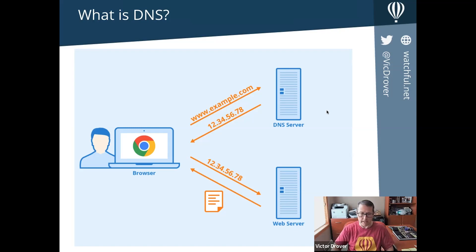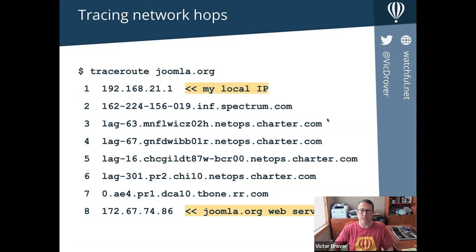You can test this yourself on essentially any computer. You can enter a traceroute in whatever shell or terminal application you have. Here I'm doing a traceroute for joomla.org and you can see it starts hopping around the internet — it starts at my local IP address, goes to my service provider, then to various hosting accounts and redirects, ending up at a final IP address ending in .86, which is the joomla.org web server. This is public information — anyone can find out the IP address of any domain by doing a simple traceroute or using network tools in Google.